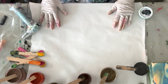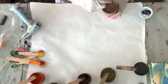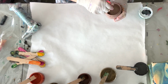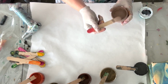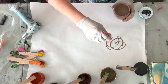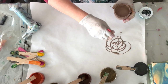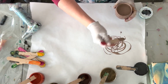So I want to do each tile a little different. So I'm actually going to put down four little squares of paint and then go ahead and dip the tile into the paint. And I'm going to lay each one down a little different so that they turn out slightly different from each other. And we'll just see what we get.